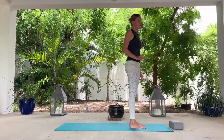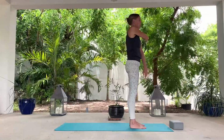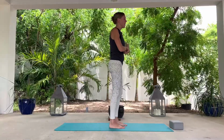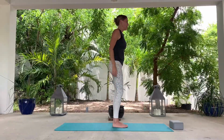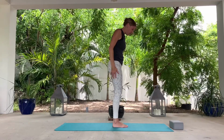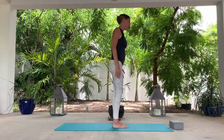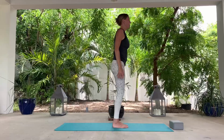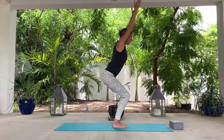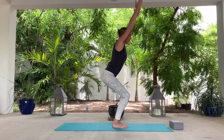Okay, so we won't do any sun salutations today. We'll just work on the poses to stabilize the core. So coming into everyone's favorite, chair pose. So I like my feet hips width distance apart. If you'd like, you can bring toes to touch. So get your stance. Whenever you're ready, inhale, deep bend in the knees, sweep the arms up, come into chair pose. Okay, so make your adjustments here.